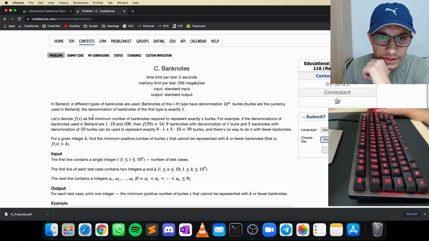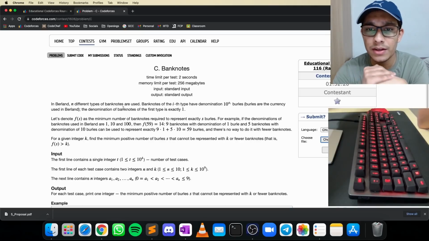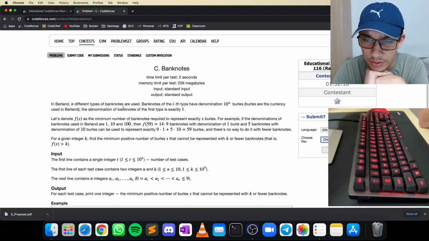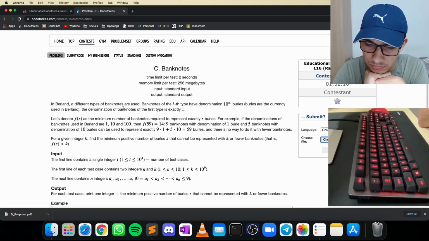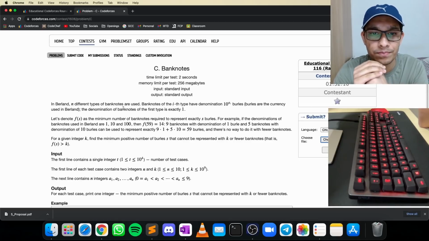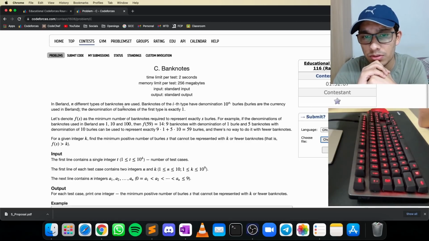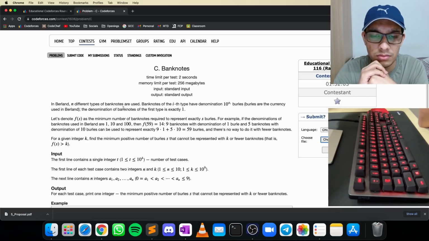So in Berland, n different types of banknotes are used. Banknotes of the ith type have denomination 10 to the power a_i. The denomination of banknotes of the first type is exactly 1. Oh, okay.